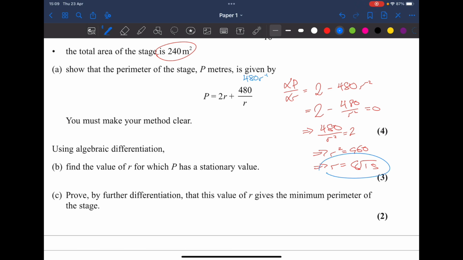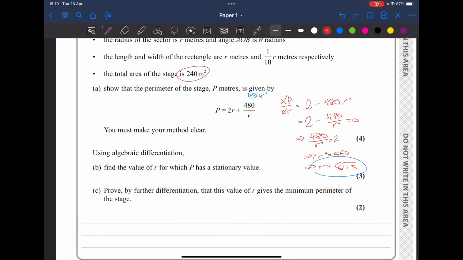Something I'm not trusting, I don't know why. Sometimes you get a feeling that something's going to be wrong, but I will double check at the end to see if everything's fine. This is 2. It was minus 1 there, and so it does stay as minus 1. Yeah, it needs to be 960, doesn't it? Yeah, that looks fine. Lovely, that looks good.